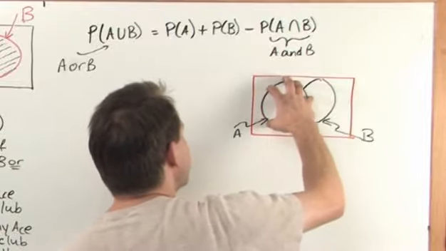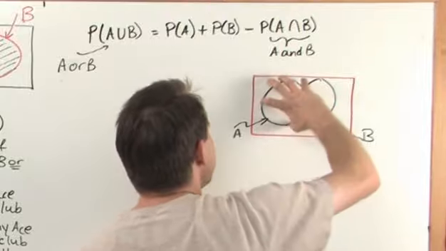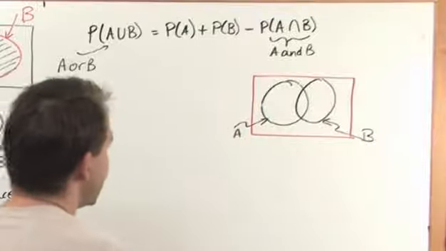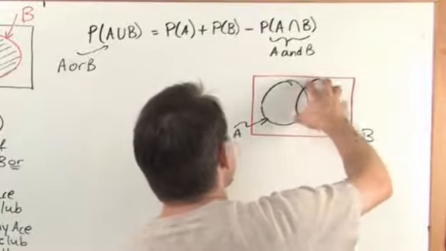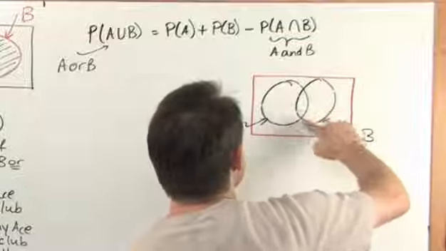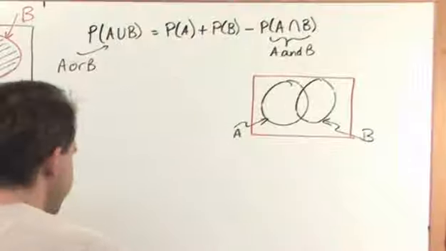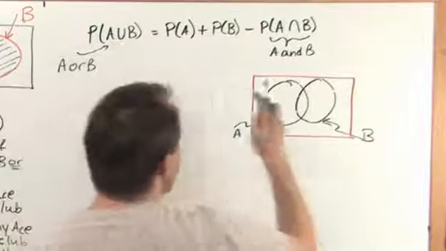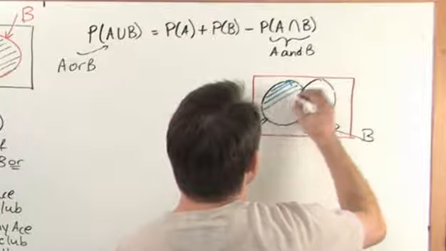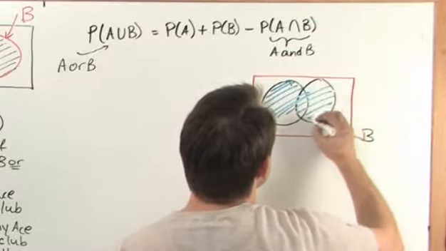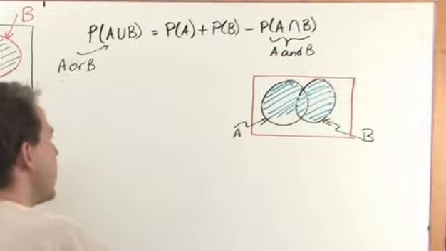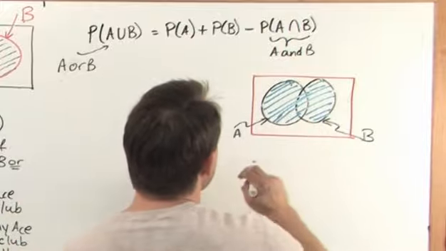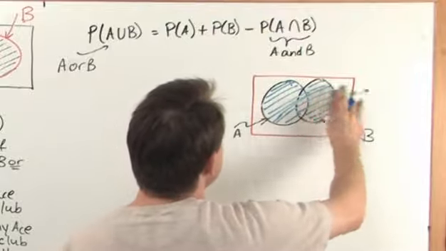Event A, the probability of it, is governed by this entire circle. Everything inside the circle, basically the area of this whole circle, is effectively the probability of A occurring. The probability of B is also the area of this circle. So if I'm looking for the probability of A or B, what I really want to know is the probability of both of these things happening, including the part where they cross. I want the area of the shaded region. That's going to be the probability of A or B occurring, everything inside the shaded region here.